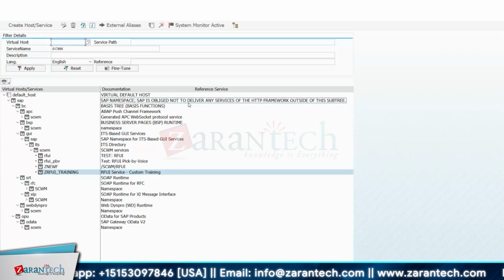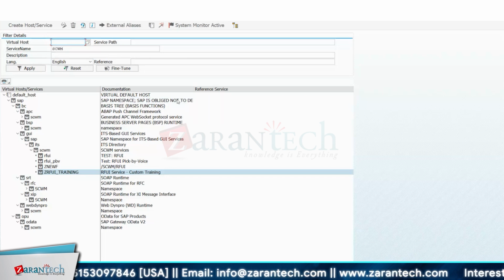which is pick by voice. How you can enable that? Do you have any idea from where we can probably enable that? We discussed about this very briefly in a session, that how this can be enabled. What you need to change? Any idea? Okay, so let me go to SPRO once again.